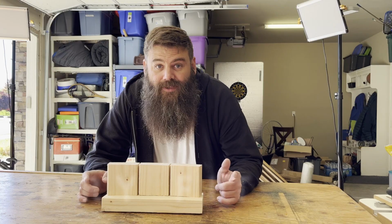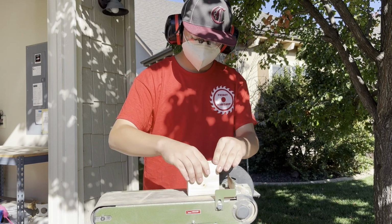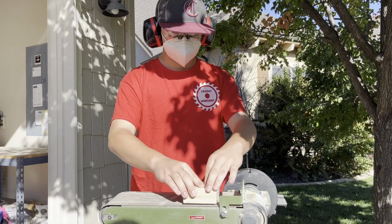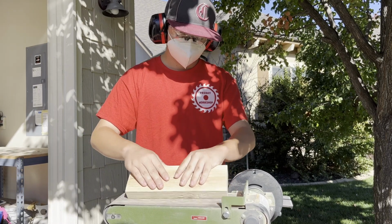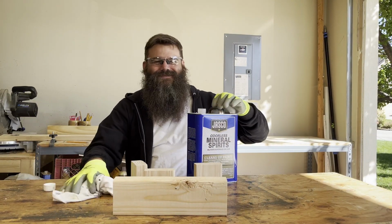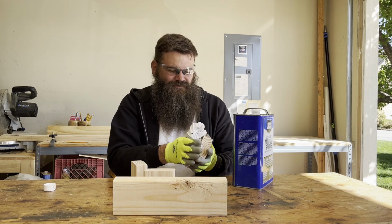So it exploded. So this is the dry fit. Dom, it's your turn to sand it. Hey Dad, what time is it ready for? It's mineral spirits time. Yeah! You want to sand off so that we can paint.